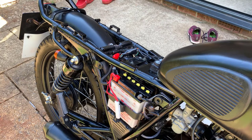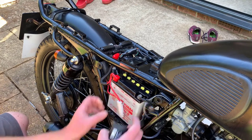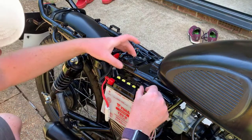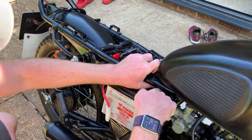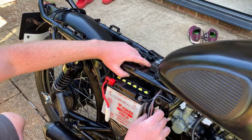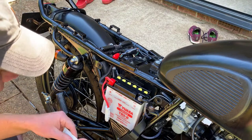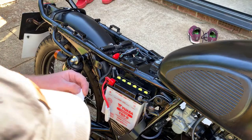In this case I'm going to fit the tracker behind the battery on top of the air filter. So first I'm going to do a quick test fit. No problems there — it's in nice and snug on top of the air filter, and the wires will easily reach the battery. Next I'll clean the mounting area so we can make sure the unit will stay put once we've stuck it down. You can also add a cable tie around the unit if you prefer.